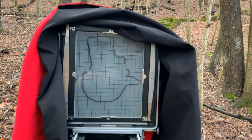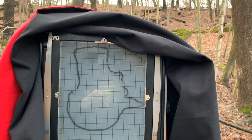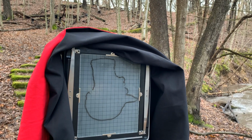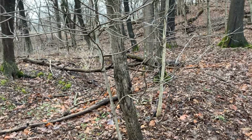So as you remember yesterday, I used a dry erase marker to draw an outline of that silhouette, so I know exactly where the unexposed part of the film was. So I was able to line up the stairs with that. Let's go under the hood and take a look at that. So there we are. We have a real nice stairway climbing right into the silhouette. I think it's going to be pretty cool.